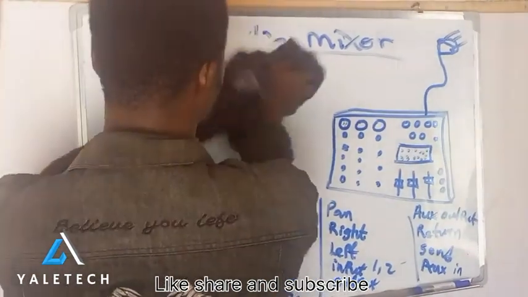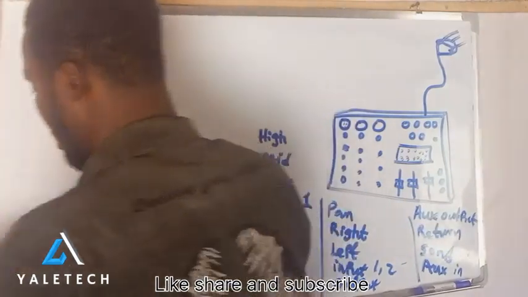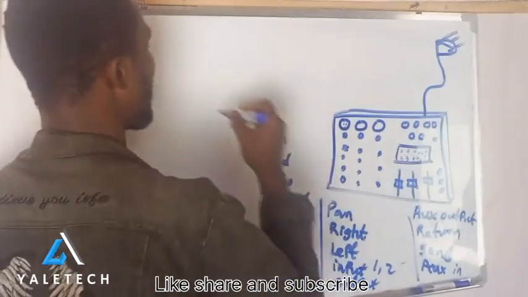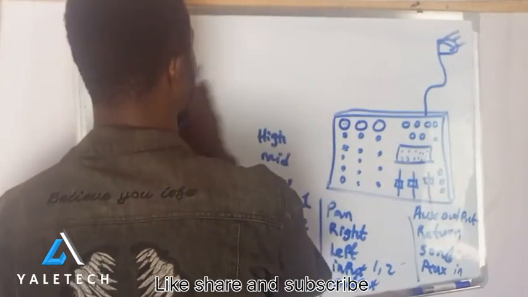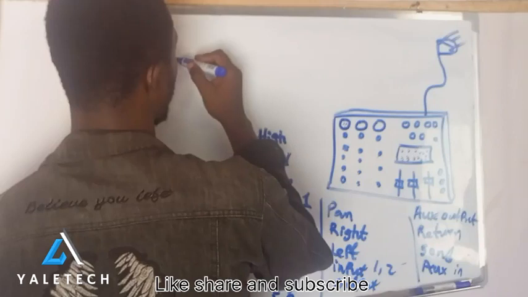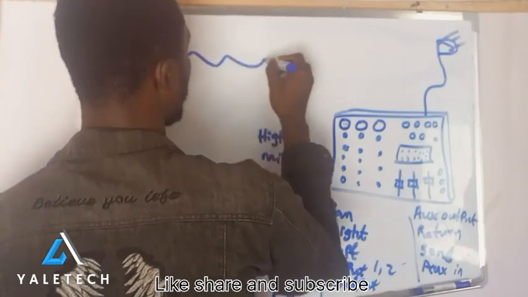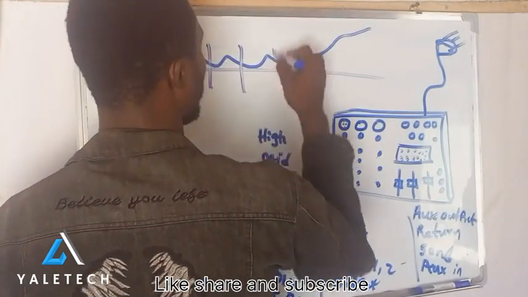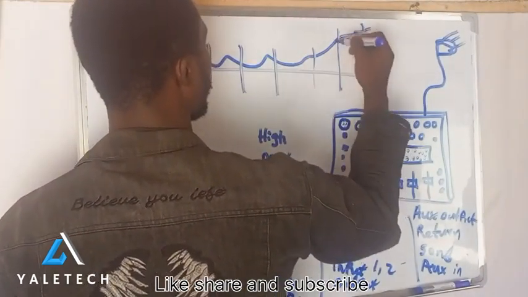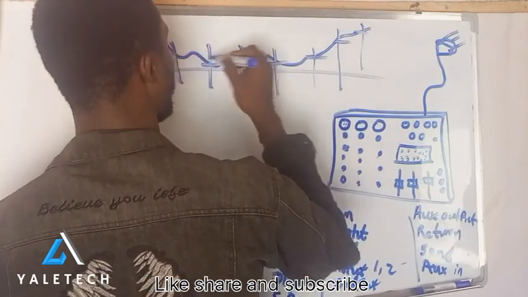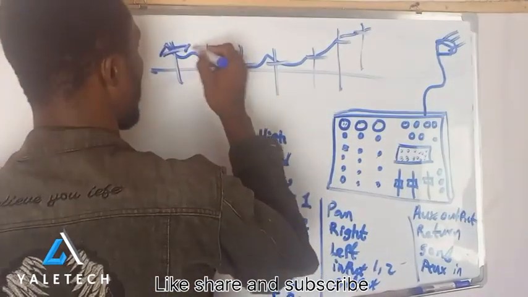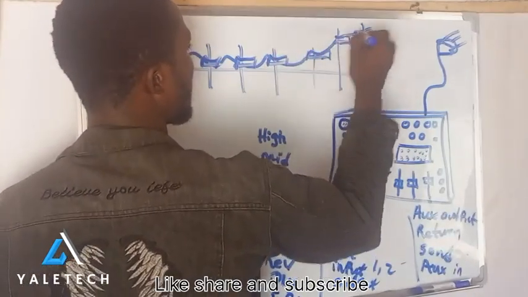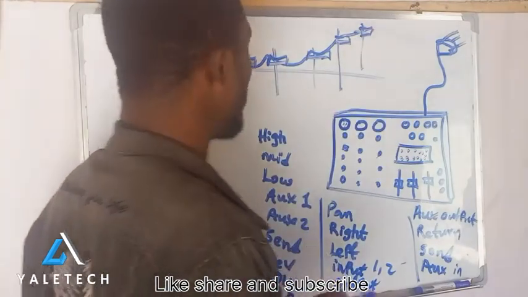Okay, so now let me explain each one of them. I will have to clean this upper part so that we have space to work. Okay, so now that we have space, when we talk about mid, let me illustrate this EQ. Let's say this is our EQ. Let's say our EQ is something like this. You understand? Let's say this is what you set as an engineer. You set something like this. Let's say this is what you set. Let me make it more attractive.